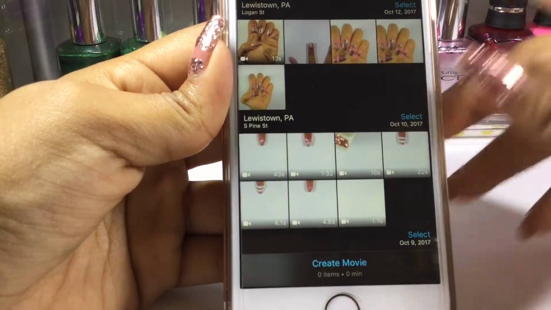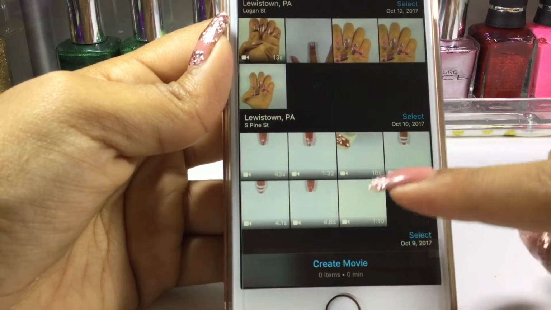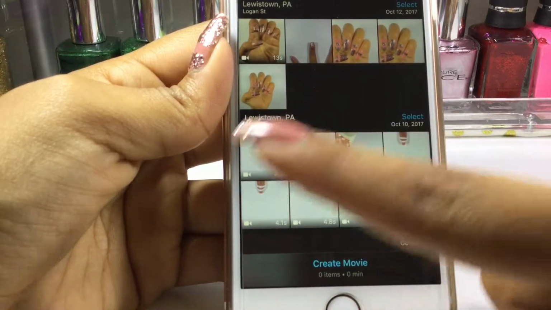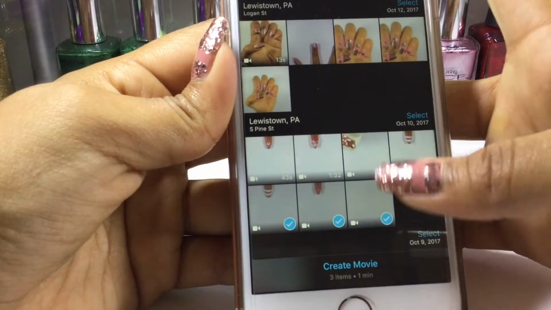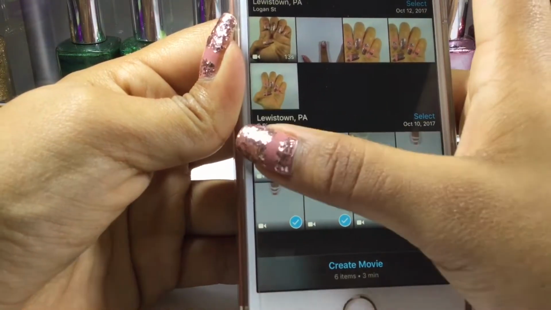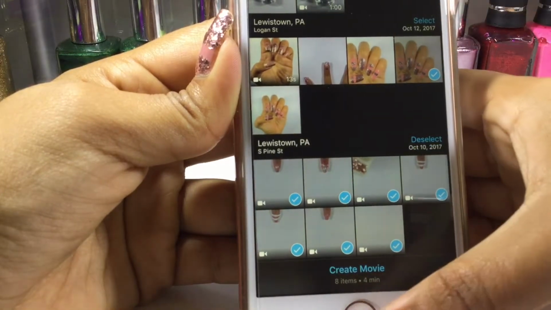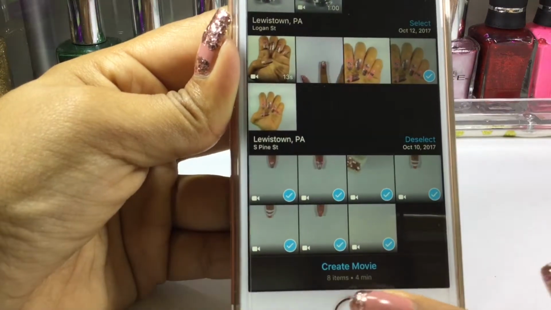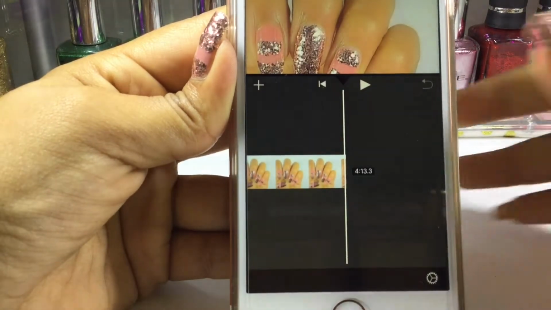So it will show you the videos. These ones right here are pictures, and then here is the first video, and then here is the last one. So that's the order I'm gonna pick as well. And then you can also add a picture, as I said before, which is what I'm gonna do right now. And then it shows you how many you have selected and how long your video is right now.